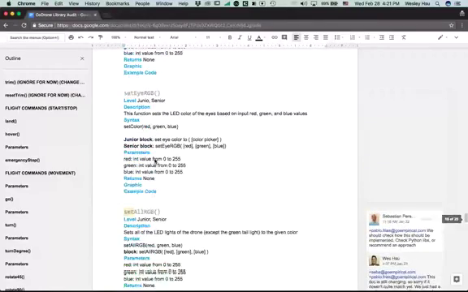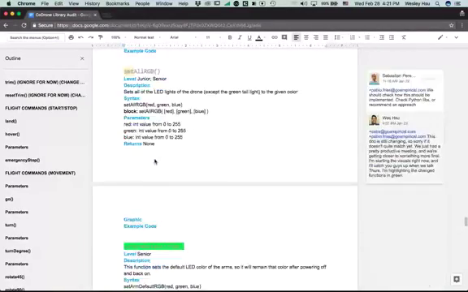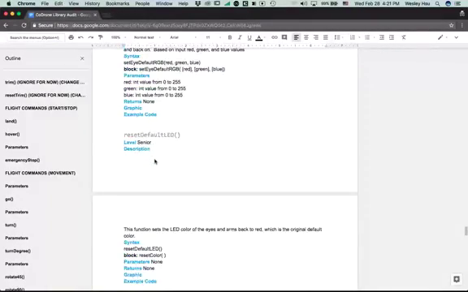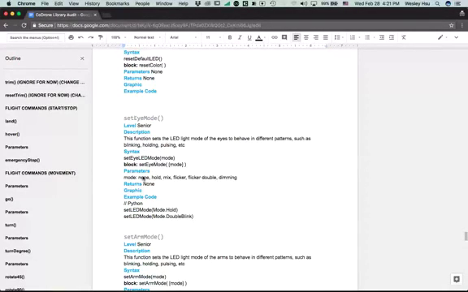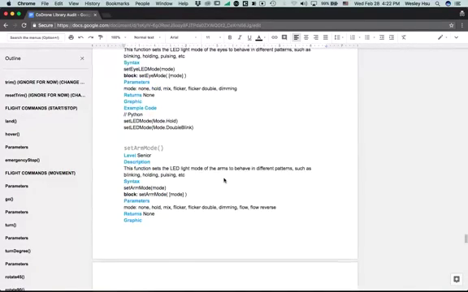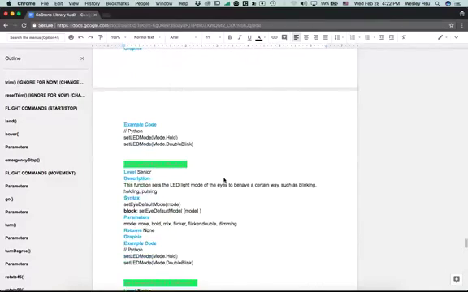You've got your set iRGB as well, and then you've got the set mode. So you're going to be able to do things like hold the color or mix the color. That means it's just going to change to a bunch of different colors. Flicker is just going to turn on and off. Flicker double is going to flash, and then dimming is kind of the pulsing pattern. I believe that was it.